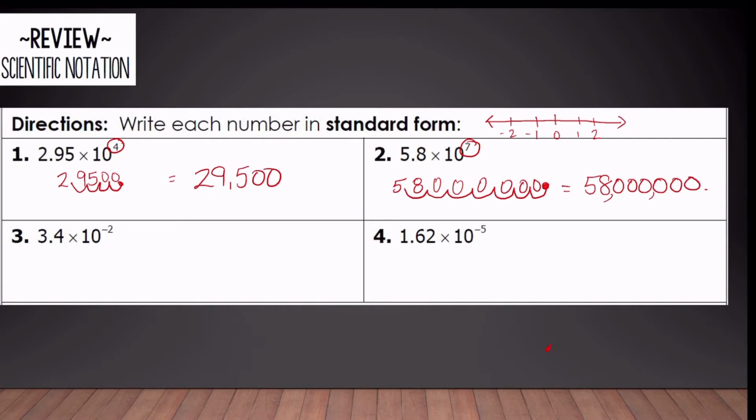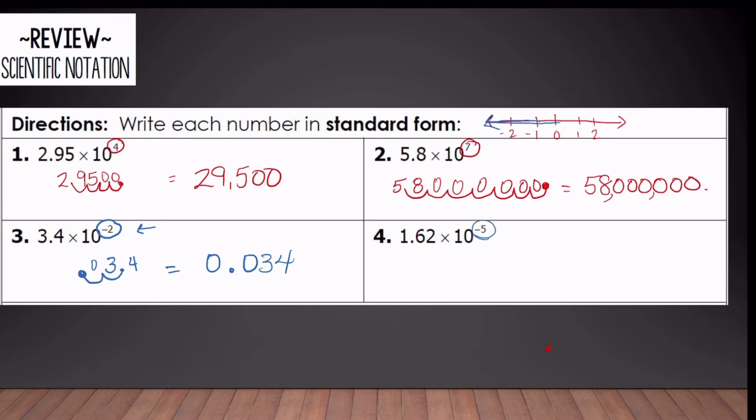Now let's look here, and I'm going to shift color so that you understand I have a negative. Since my exponent's negative, I'm going to go to the left, the direction of the negative side of my number line. So I take 3.4 and I move it 1, 2. So my answer, I fill in a 0, is 0.034. Now really there should be the 0 here as a placeholder for the ones place.